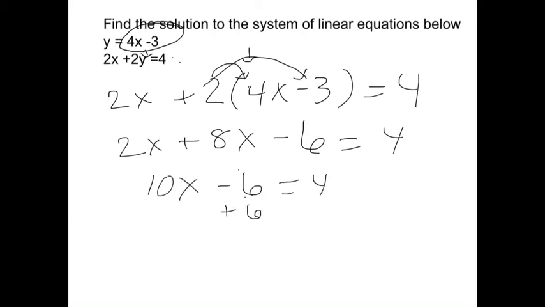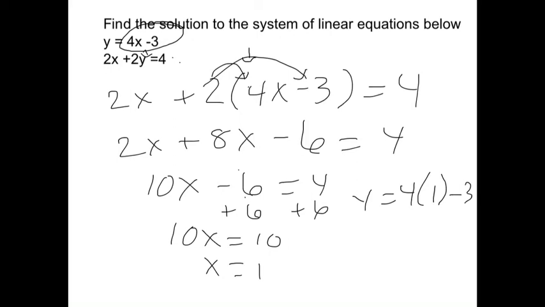I solve my equation, and I again get x = 1, which is great because I'm hoping no matter which way I solve the equations, I'm going to get the right answer. To find my y value, again, I choose one of the equations to substitute it in for. I will choose again the same one I did before, and I get y is 1. So either way that I do it, I get (1, 1) as a solution.